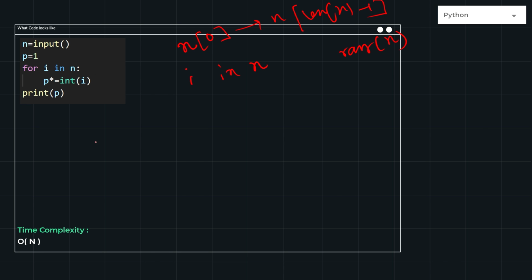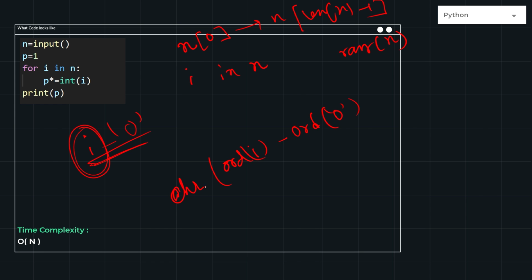Now in C++ we are just doing this, but here we will be taking the integer of i because it is easier. Because if you want to do the same thing in Python, you have to write ord of i minus ord of 0. Or you can just do this, that's totally fine.